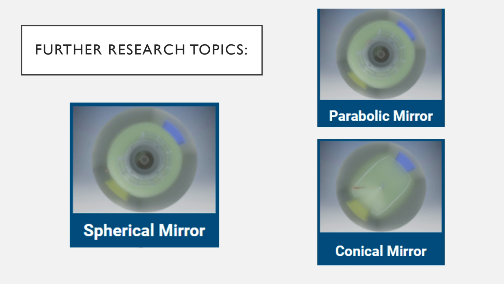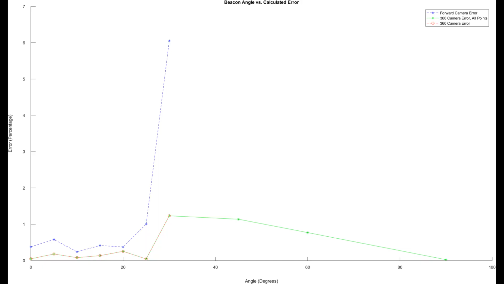Further related research topics would include the comparison of the 360 camera system in its distance calculations versus the forward-facing camera system. Also, for extension research, the center of the mirror on the 360 catadioptric camera system reflects a view of the robot itself, which is camera sensor area that could be utilized better. By developing a custom profile, this reflection of the robot can be mitigated, and the view of the surroundings can be extended. The 360-degree camera system is significantly more accurate at determining the bearing of a beacon compared to a forward-facing camera system, as determined by the data and tests done in this report.